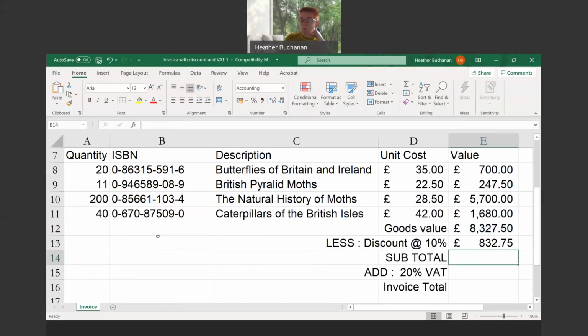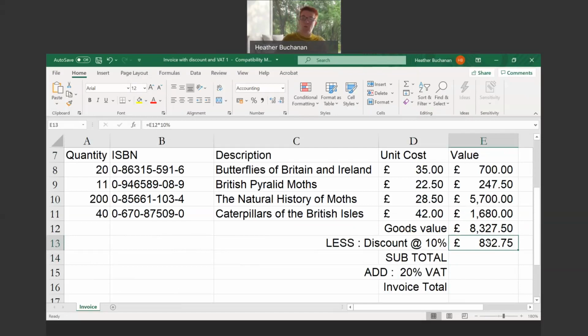So then when we did the calculation, it would be E12 times the named cell. That means that if we change the discount from 10% to 12% or down to 8%, then we wouldn't need to come in and change the calculation in here. Because if we've got a named cell in here, whatever we change that cell to would be reflected over here. So just trying to tie in some of the other points that we've covered in previous videos. But I'm just keeping it nice and simple just now.